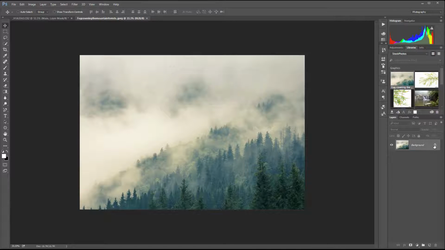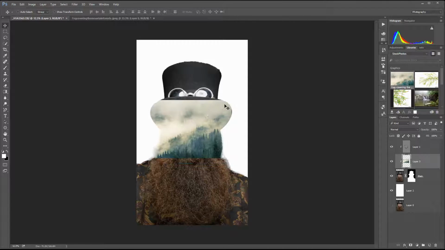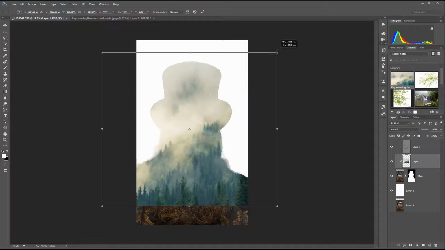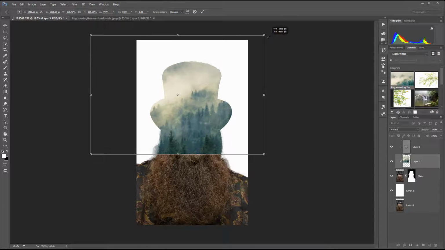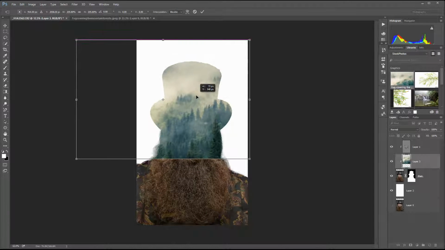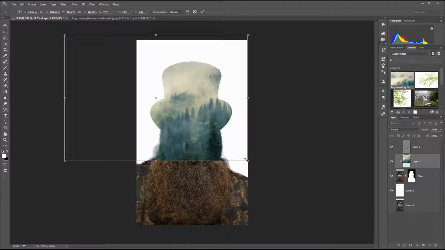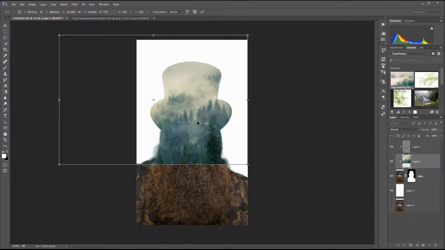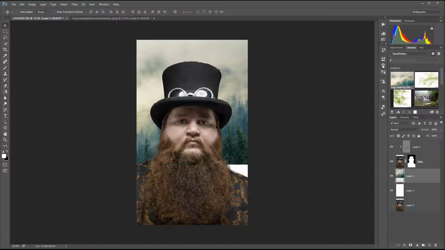And actually, let's uncheck this box so we can drag and drop right onto our image. Control T, resizing. And I'm just going to resize probably around maybe like here, so we can adjust and play around, see. I think right here maybe will be nice. Okay, let's go ahead and press enter. And actually I want to take this and move it below, so that will be our image one.